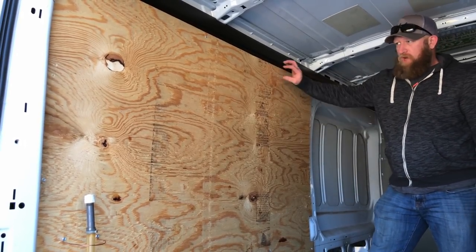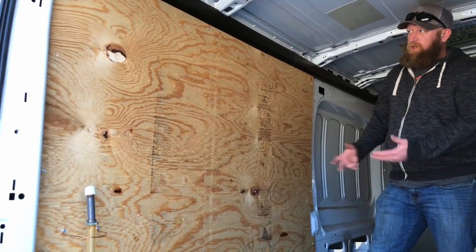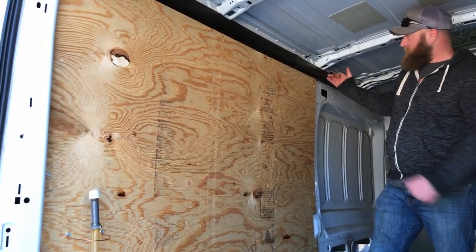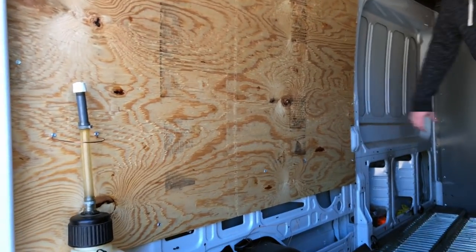But I wanted to show you this piece because I already went ahead and installed it to see how it was going to go. And it's really easy to install. No big deal, just a little bit of measuring. I had to cut around this little thing here because it pokes out.